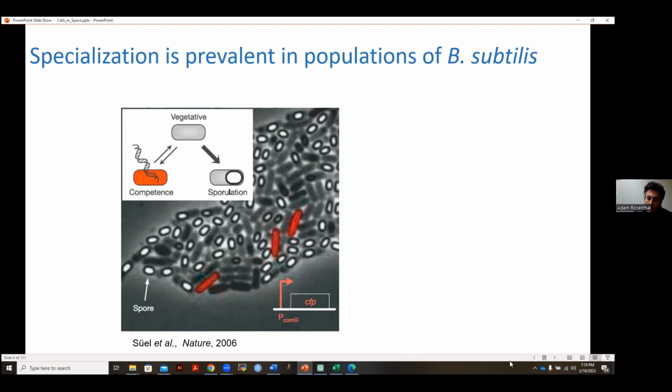I started talking about the human body and about antibiotics. But in reality, when we think about the human body, the reason we have these different cell types is so that we can do things that any cell cannot do by itself. In bacteria, the way most people think about these different cell types is that the bacteria are basically hedging their bets. They're saying, oh, maybe the conditions are going to get super, super bad, so we should have some spores. So if conditions get so bad, some of us will survive, and then we'll be able to grow out.